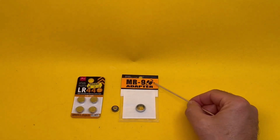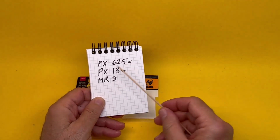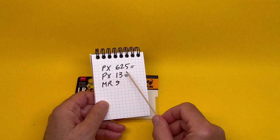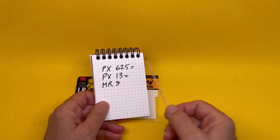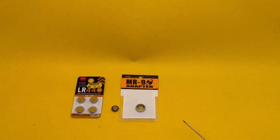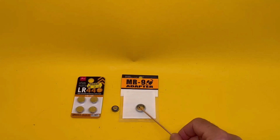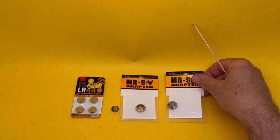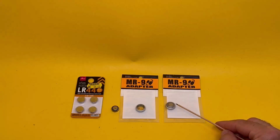So what does it say, MR9? Because different manufacturers give different names to the same kind of battery, so PX625 equals PX13 equals MR9. So as far as we're concerned, we're talking about PX625, the same thing. So this battery goes in there and it turns into something that looks very similar to PX625.